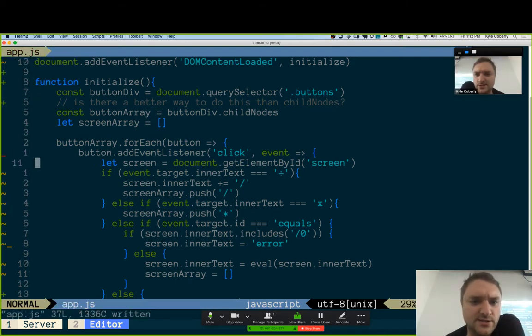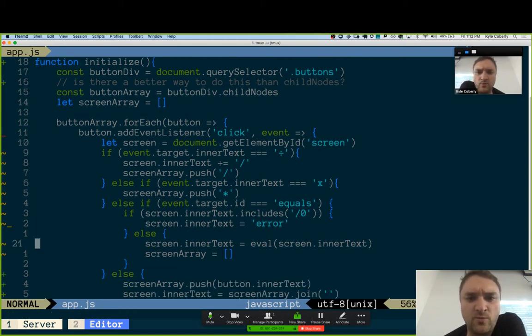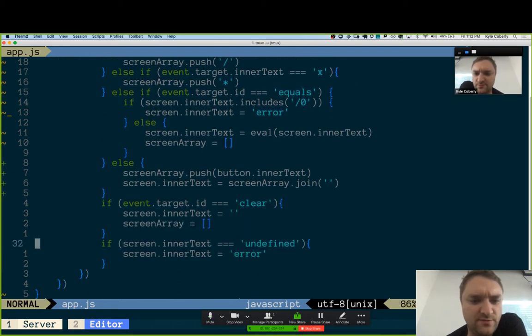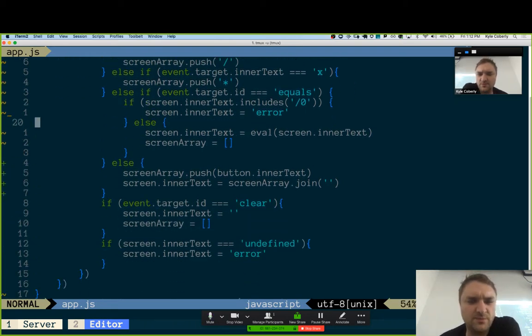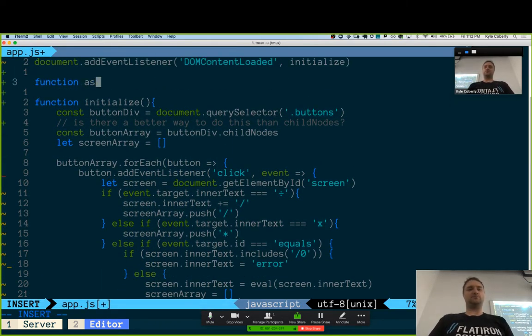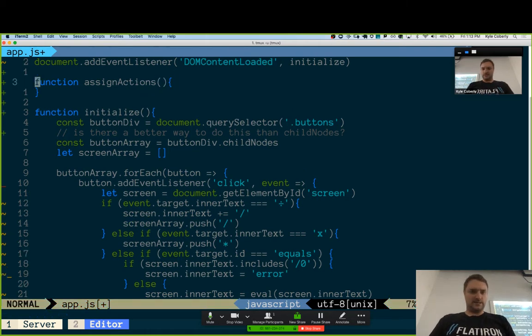Okay, so I get the screen, and then I'm trying to figure out what to push into some stuff. I'm going to call this assign actions. I might think of a better name as we're going. Let's say it's assign actions, and it takes in a button.